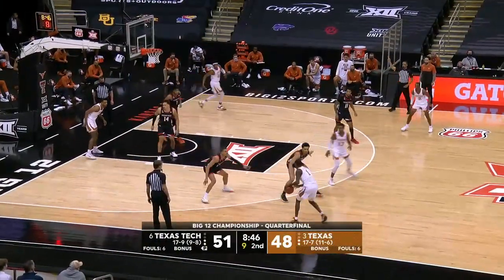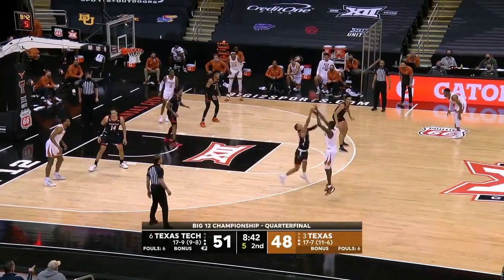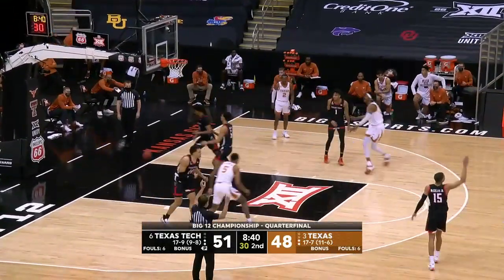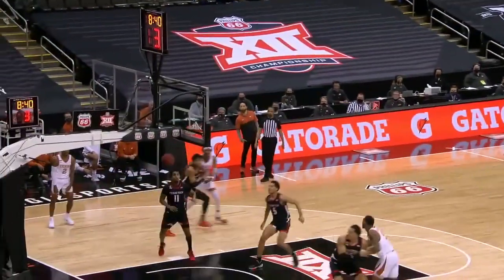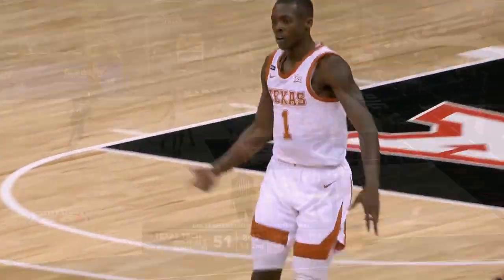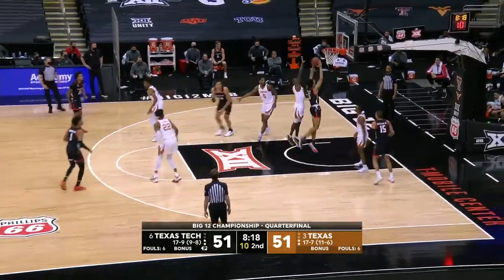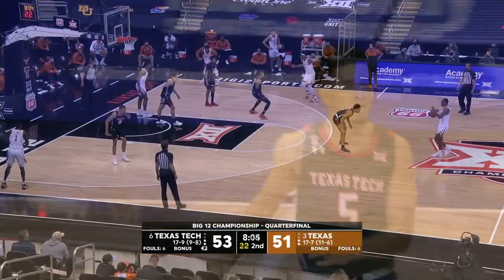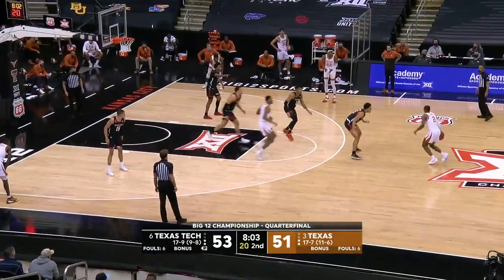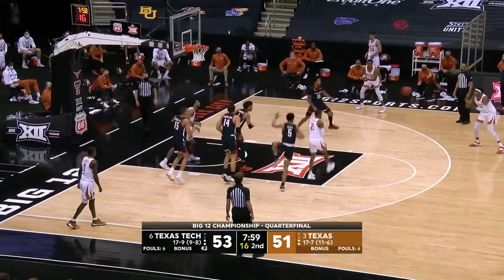Andrew Jones only has three points. Looks like they're matching up out of a little zone here. He's looking for three more, and he knocks it down. Tech tries to escape, but the Longhorns come back with some timely shooting. Santos Silva reposts to Peavy. Great pass, good cut by Peavy. Two different times in this game, Texas Tech has had ten-point leads. Both times, Texas has come back.